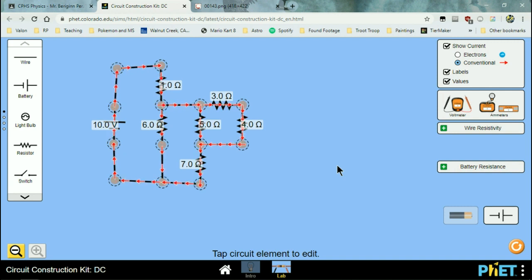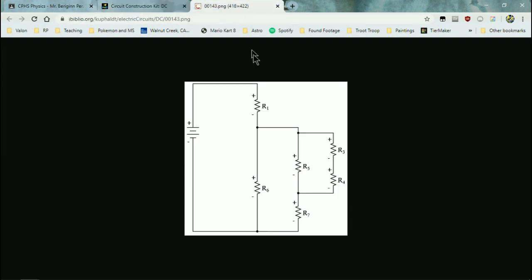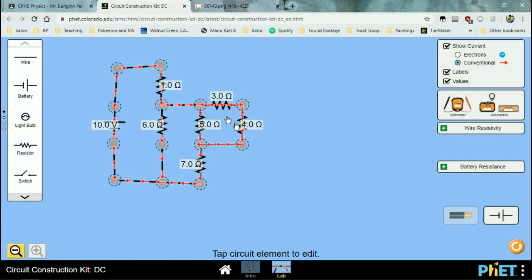So I set up this circuit here. I based it off of this image that I found on Google, where I basically just assigned values to the resistors based off of their subscript numbers. So this one is going to have 1 ohm. This one's 3 ohms. I shifted this around very slightly, like this 3 ohm resistor is up here, but it's the exact same circuit. For some reason, there was no R2. I don't know why, but that's just what I'm going to go with.